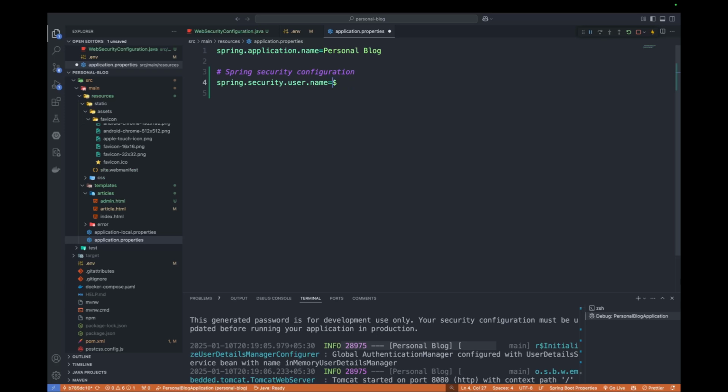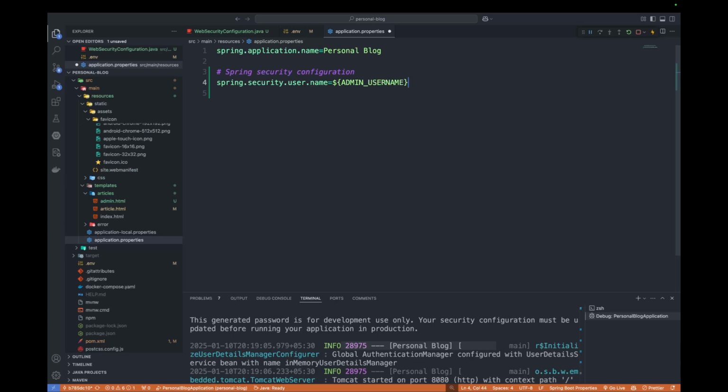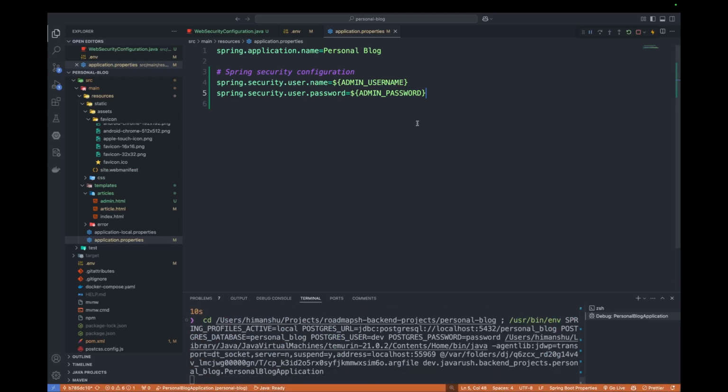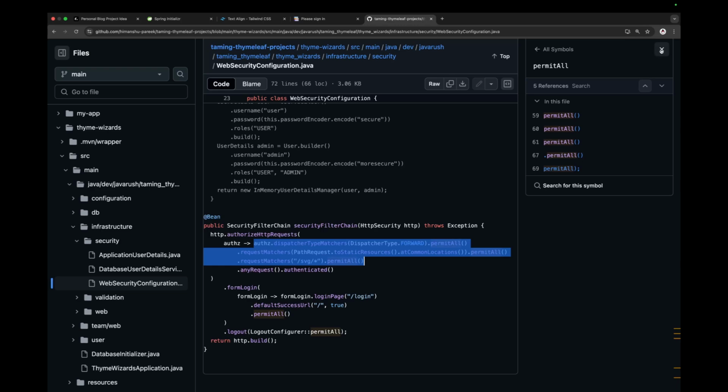Instead of admin, I will use the environment variable, which is ADMIN_USERNAME. Then we have another one, spring.security.user.password, and the value for this will come from the ADMIN_PASSWORD environment variable. I will save it and restart the server, and I will close this tab.